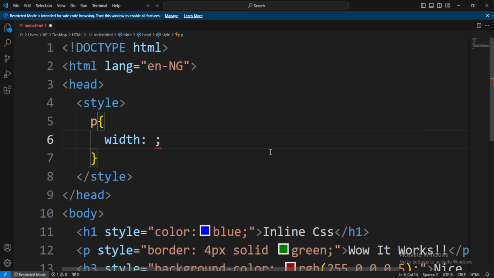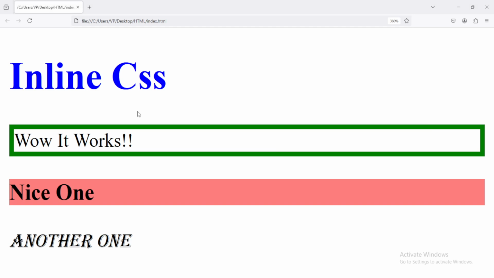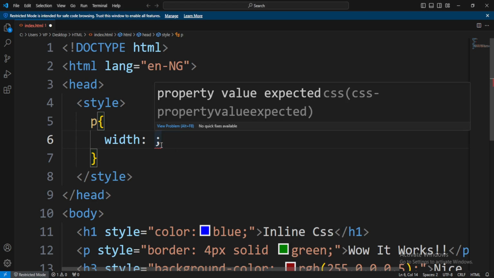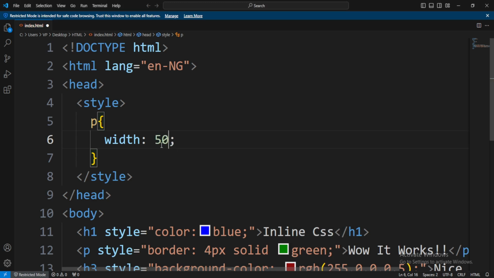So let's make this thing a little bit smaller. Firstly, let me show you one thing. The width of this thing right now is 100%, because we haven't controlled it yet. So now let's control the width of it. We are going to control it from 100% to 50%.